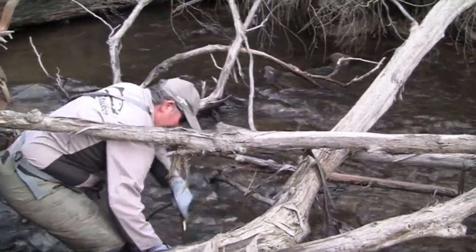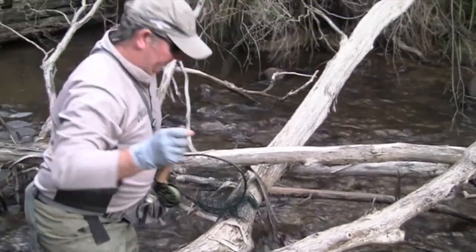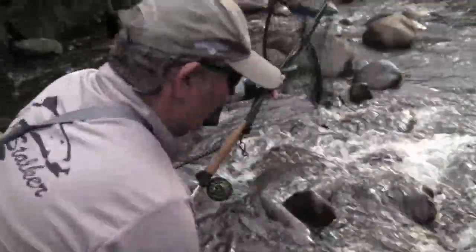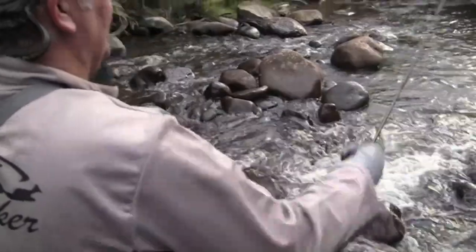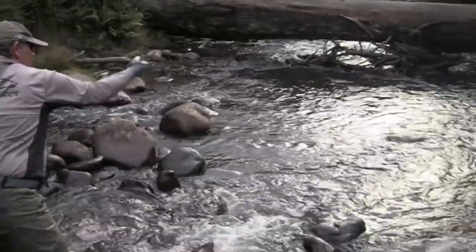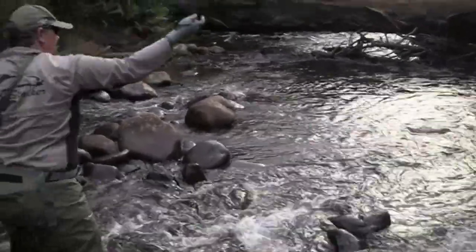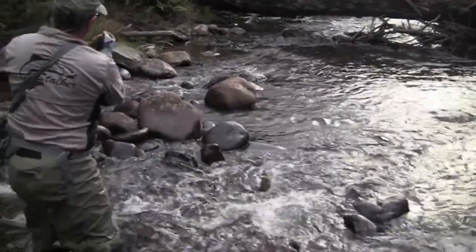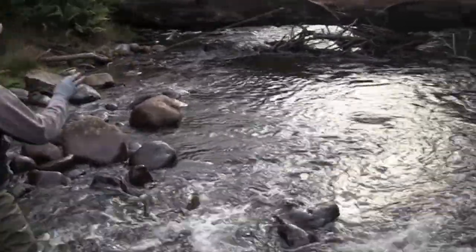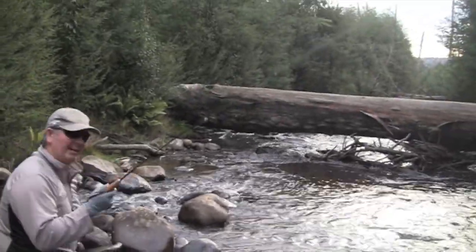He was a good little fish too. We don't even really care if he's still on or not, but it's good fun to even get a take and give us a little bit of grief. And he has wrapped the line a little bit around there, which is a little bit of a danger. Lucky I know the owner of this, and it does have a lifetime guarantee, which is lucky, because that can cause you a bit of grief. Now we can fight him properly. That makes it pretty exciting.